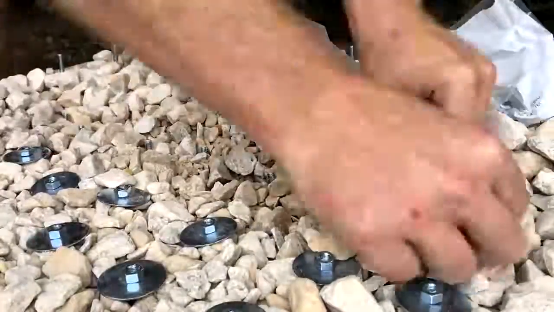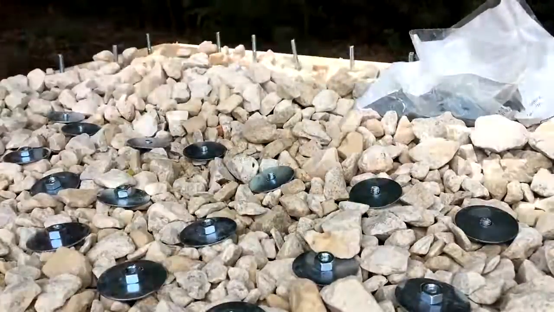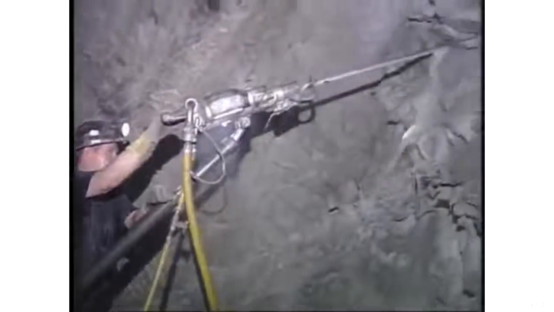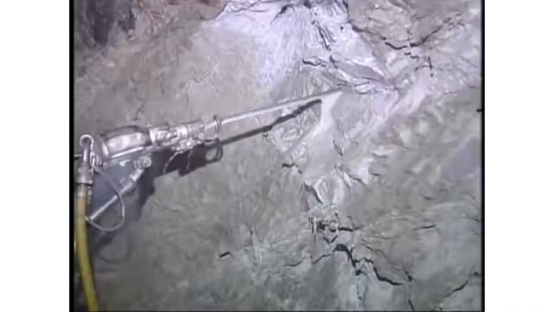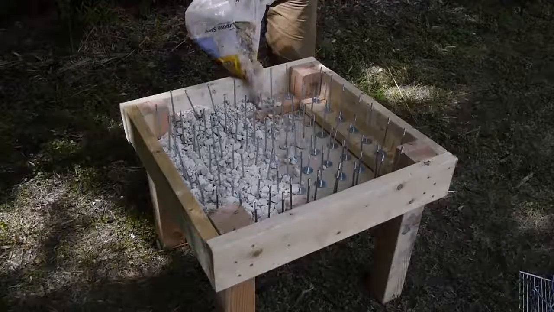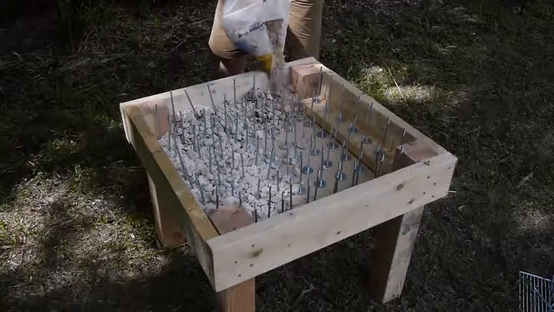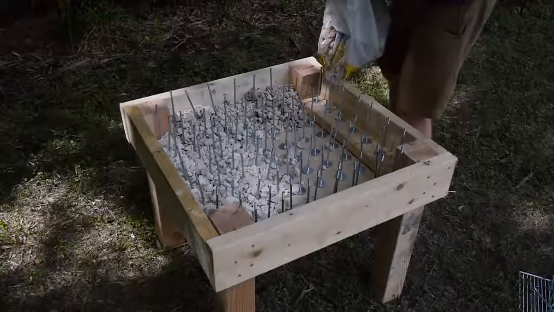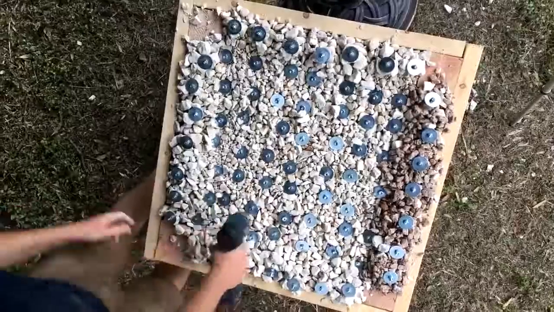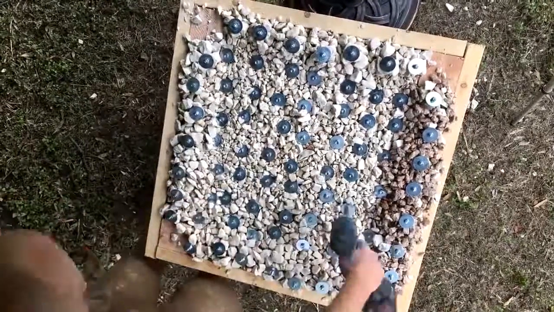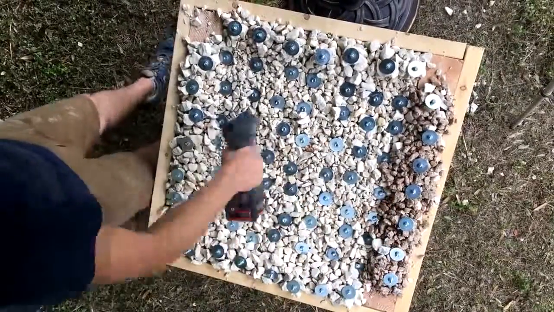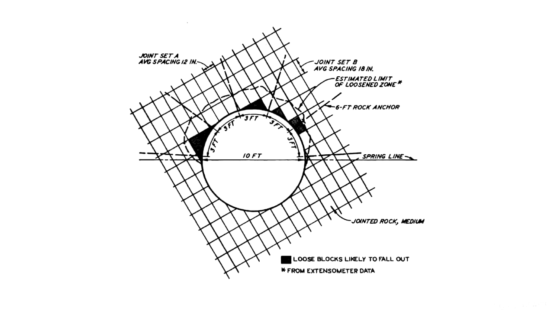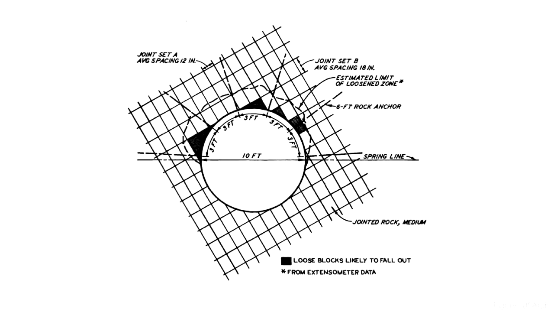First, in the real world, the rock is there first. We don't get the convenience of adding the rock after the tunnel is already in place. Real rock bolts are installed by drilling into the native material. The other difference is the scale. Although there isn't a fine line between soil and rock mechanics, gravel really falls into the soil side. It would never be feasible to use this many rock bolts just to stabilize a gravel mass — you would just line the tunnel. Rock bolts are most feasible when you're tunneling through jointed rock where you can put a little more space between the bolts. But this demo is just to show that it can be done.